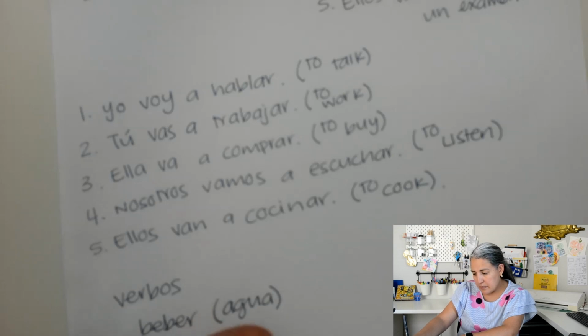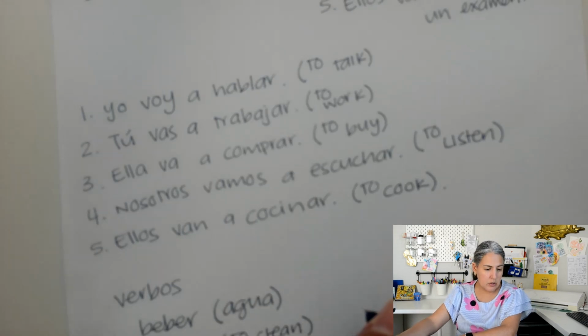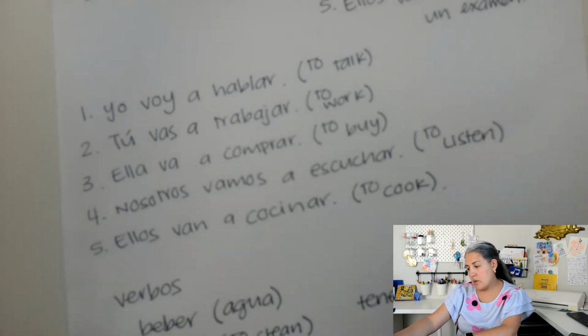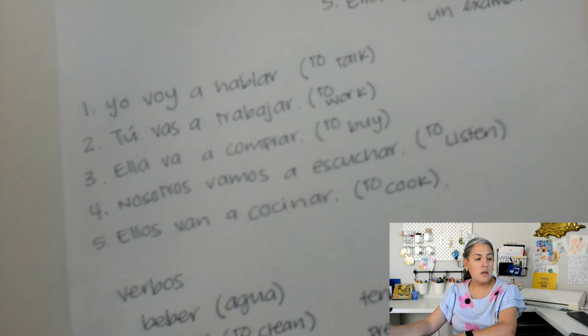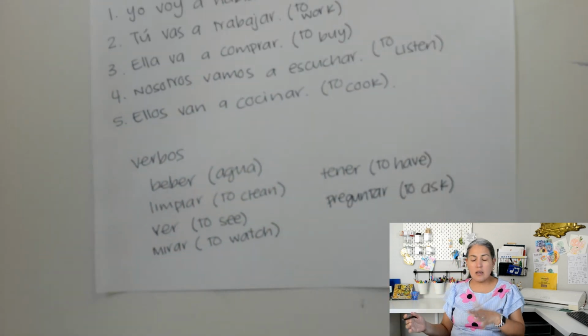Limpiar. To clean. Ver. To see. And there's a synonym, mirar. This is to see or to watch as well. And let's write several more. Tener. To have. And preguntar. To ask. So the list of verbs is right here. Preguntar, to ask. So I'll go over them in case you were not seeing them on the camera.